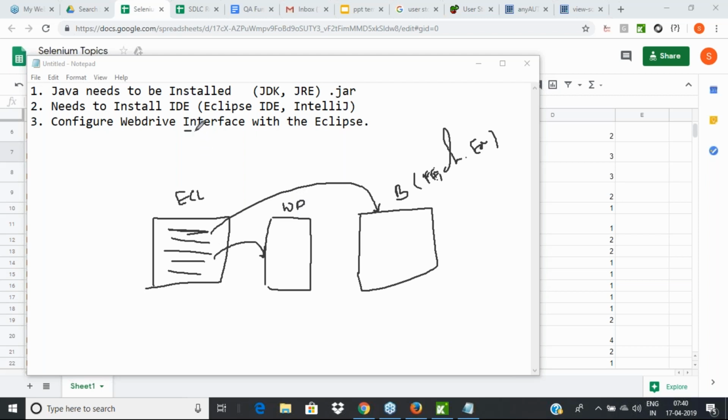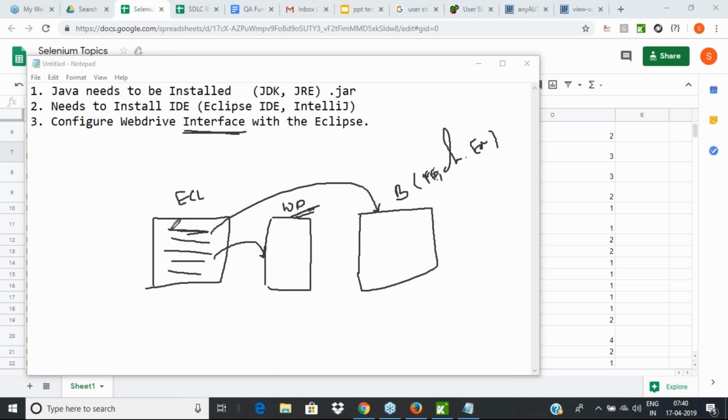Interface is a general, simple English term, right? It's an interface between your program and the target browser that you're going to work on. So WebDriver is called an interface. According to the program you write, it will analyze which locator it has to work with, according to ID, name, XPath, whatever we just discussed.